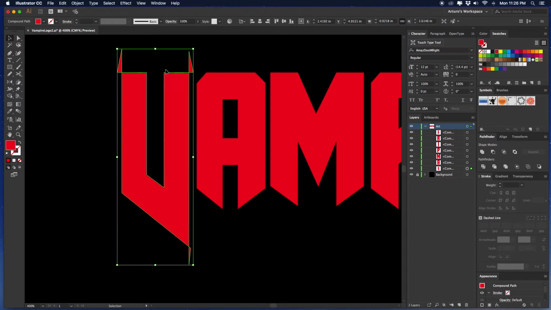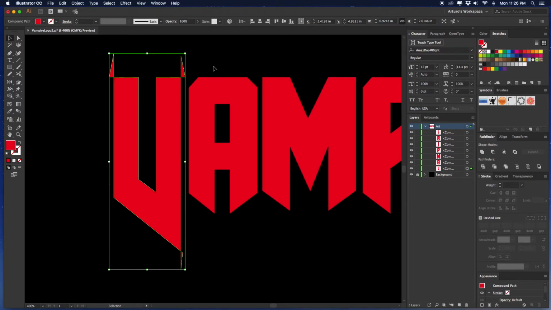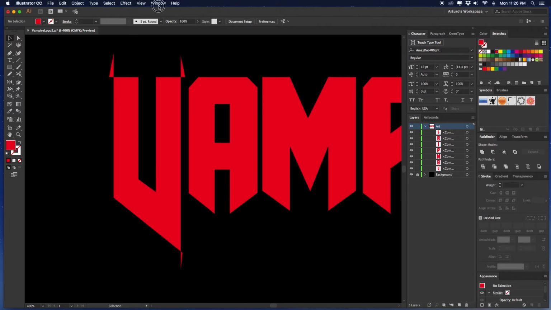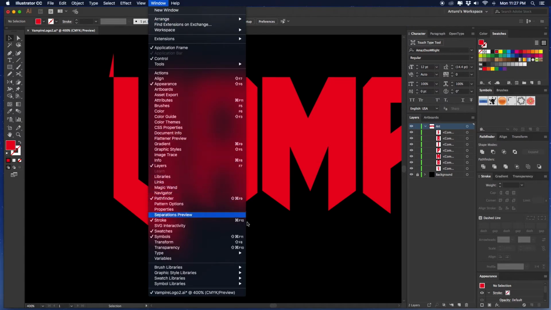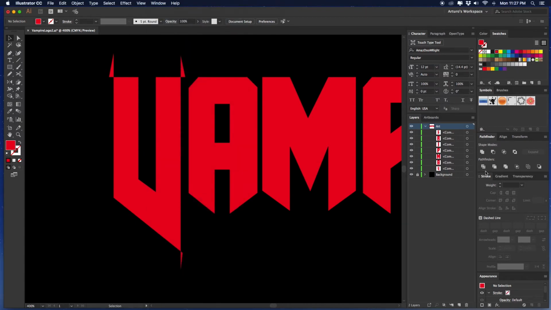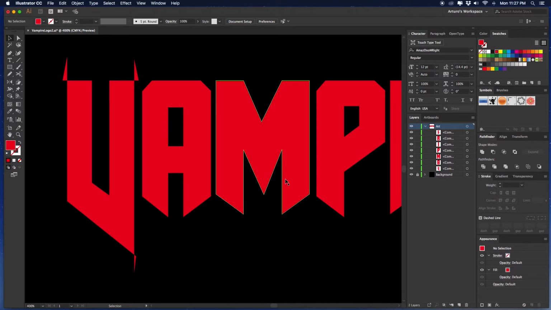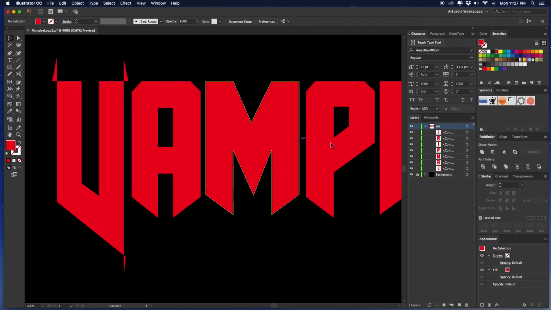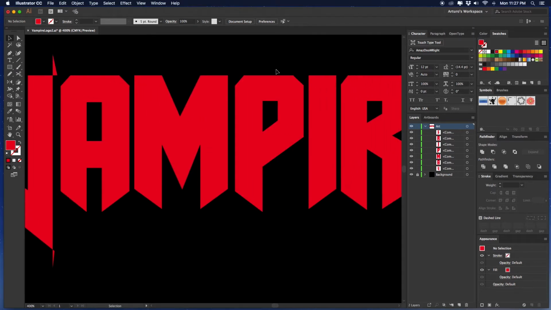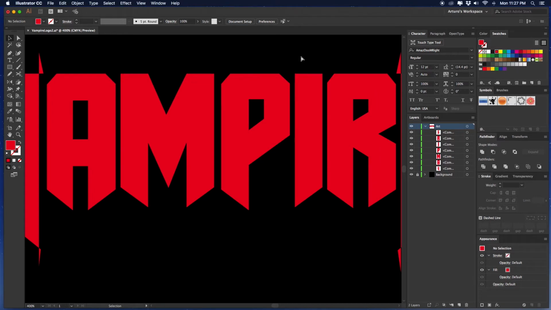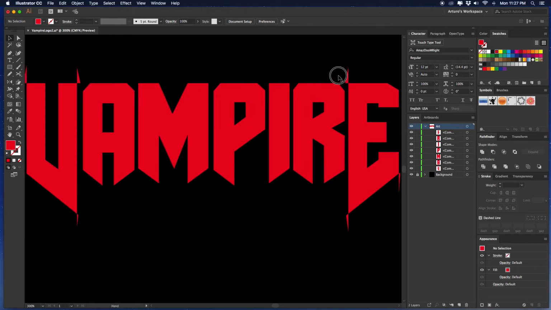Once you have that done, go to each letter and then go to your Pathfinder. By the way, if you don't have your Pathfinder open, go to Window, click on Pathfinder. If you don't have this open, I would highly suggest you keep this open and include it in your workflow, because the more advanced you get with vector graphics, the more you realize you're going to use that Pathfinder tool a lot. And I use it on a daily basis, so I would recommend keeping it there. I know when I first started, it wasn't a default panel, but I don't know how it is now, but definitely have it out there.